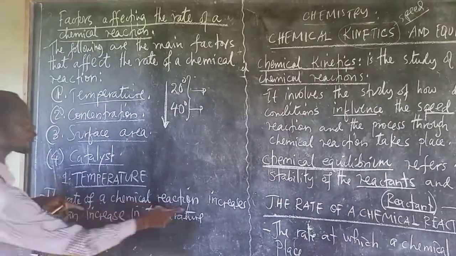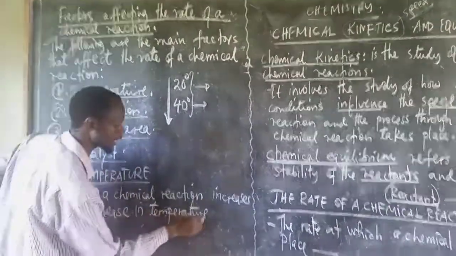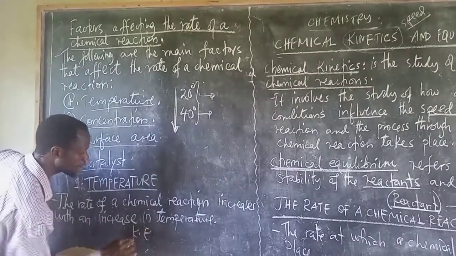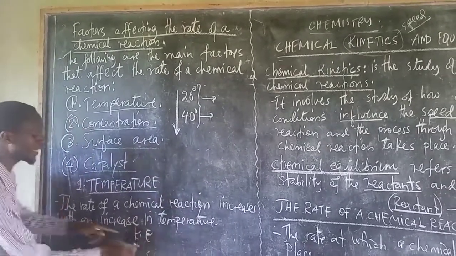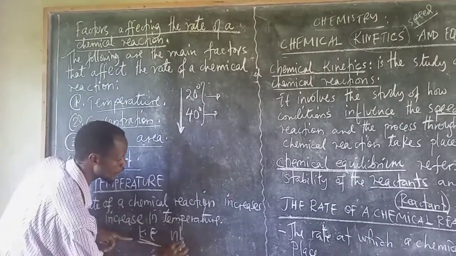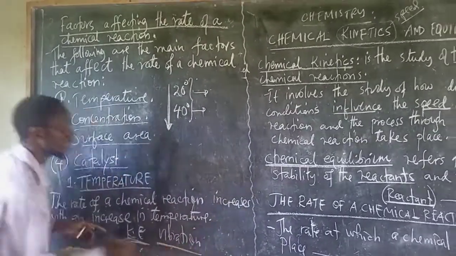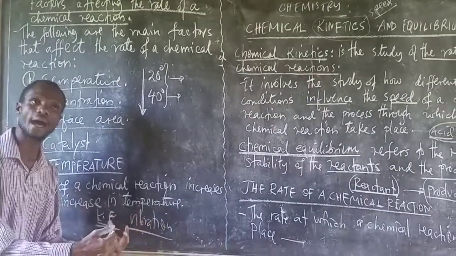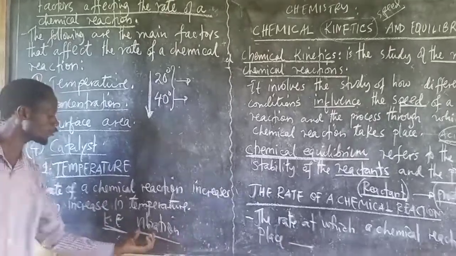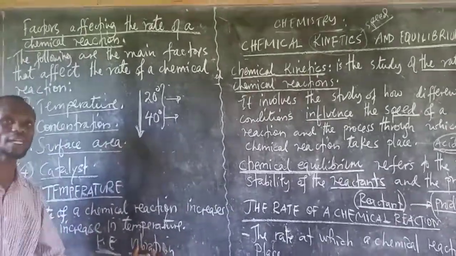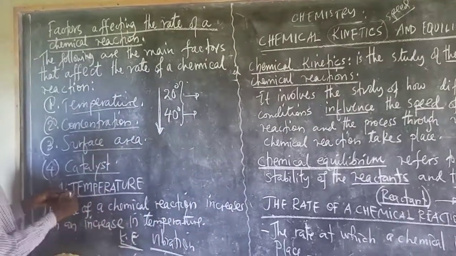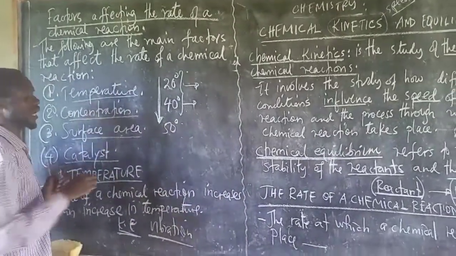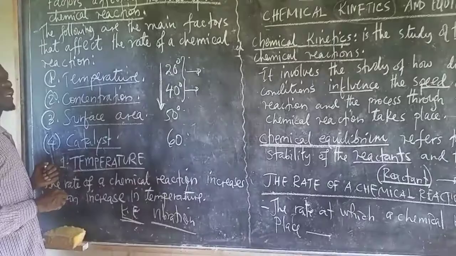Therefore, the rate of a chemical reaction increases with an increase in temperature simply because temperature increases the kinetic energy. It is because the vibrations of the particles increase once you are increasing the temperature. Once the temperature is increased, the vibration of the particles takes place at a massively higher frequency than we expect, compared to the one that has low temperature. So once you are increasing the temperature, you are increasing the rate of chemical reaction.